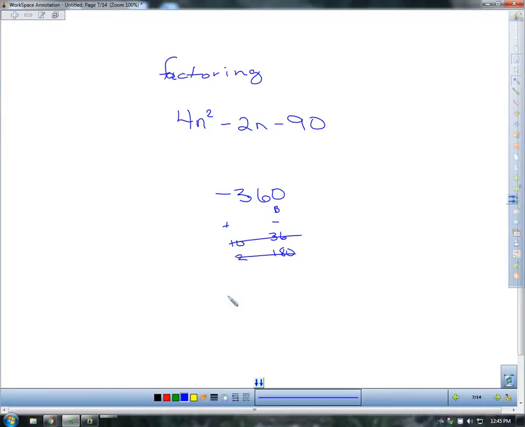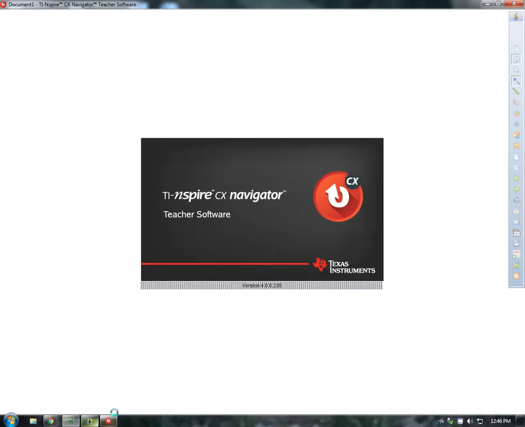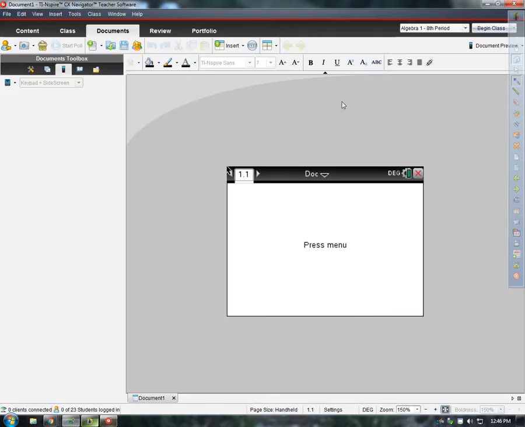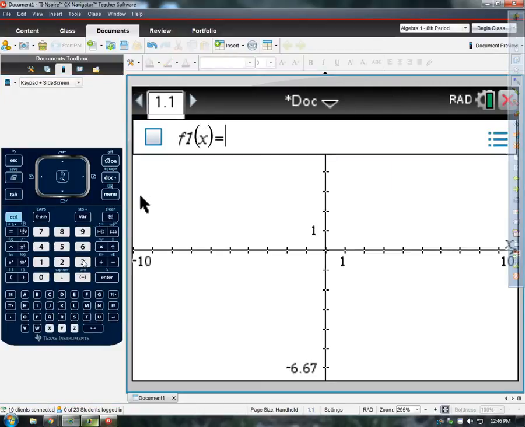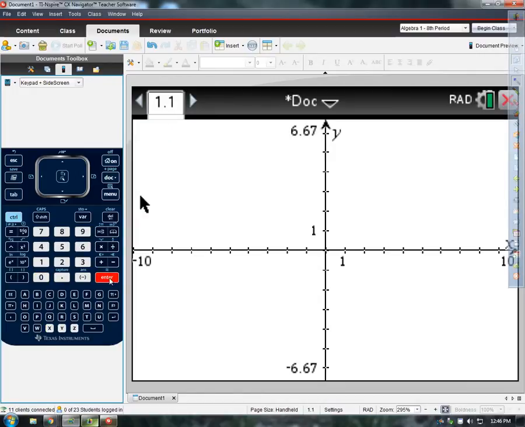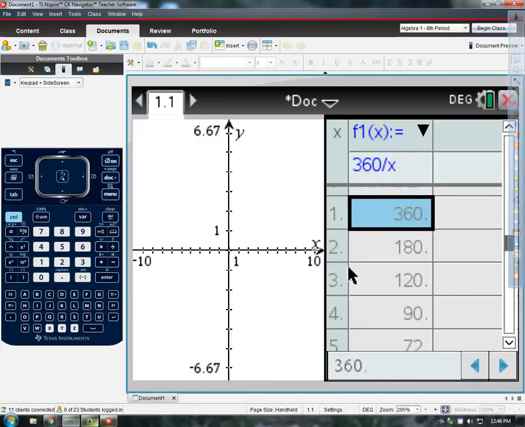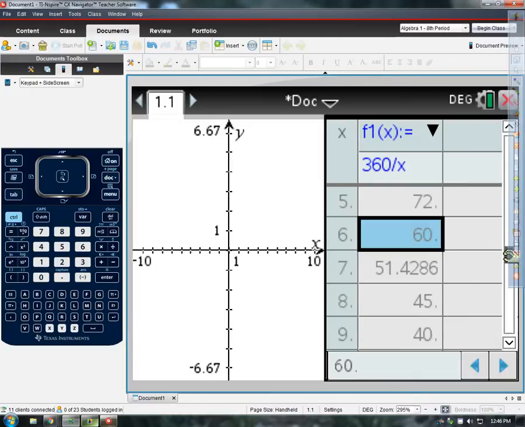What else? Let's see. These big numbers are sometimes kind of hard to find all the factors to, because they've got a lot to them. So what you can do is take your calculator and add a graph. I'm trying to come up with the factors of 360, so I'm going to divide that by x, and I've shown you this before. Then we do Control T, and it pulls up a table. So 3 times 120, 4 times 90. None of these are sounding like I'm going to get 2, so I keep going, need bigger numbers.